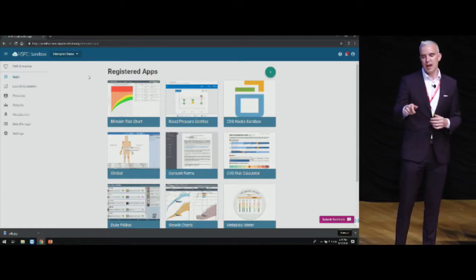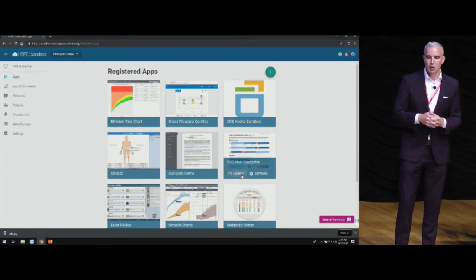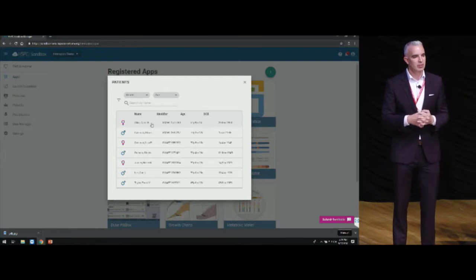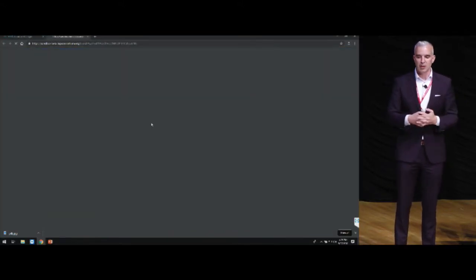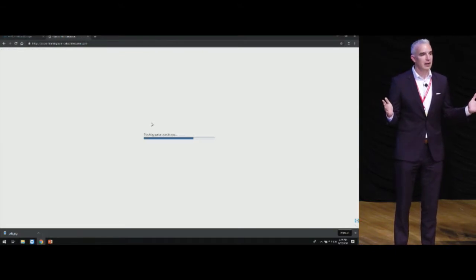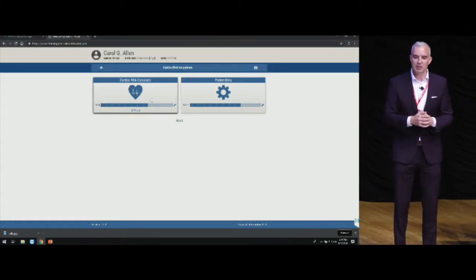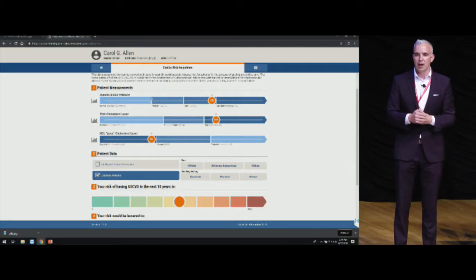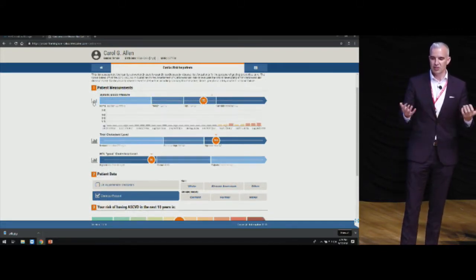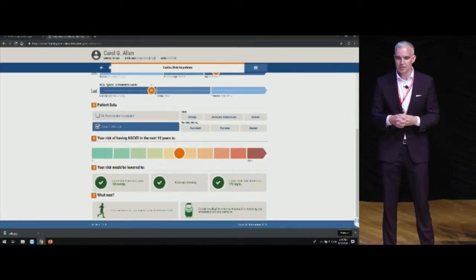So while we're on the registered apps, let's show them the CVD risk calculator, how you would launch it. When this launches, you can see that the list of patients has been consolidated down just to the ones that we feel like have interesting data, so that when we launch this, we can launch this application. And it's going through a full SMART on FHIR authorization flow at this point. And now our application has been launched. We launched it with the patient banner flag turned on, so we know we can do that. And then here's one of our applications that we've built, the CVD risk calculator, ASCVD risk calculator.